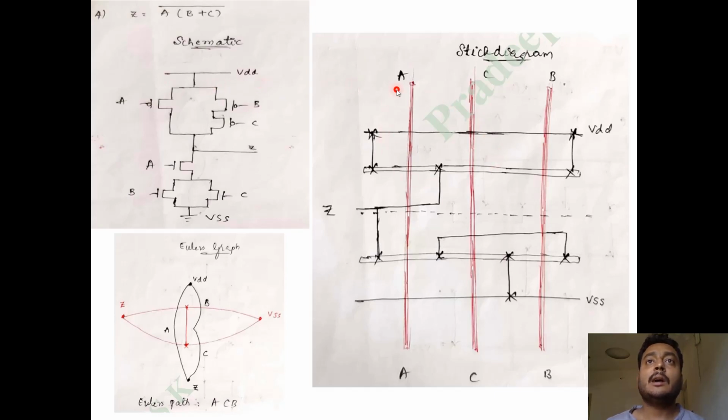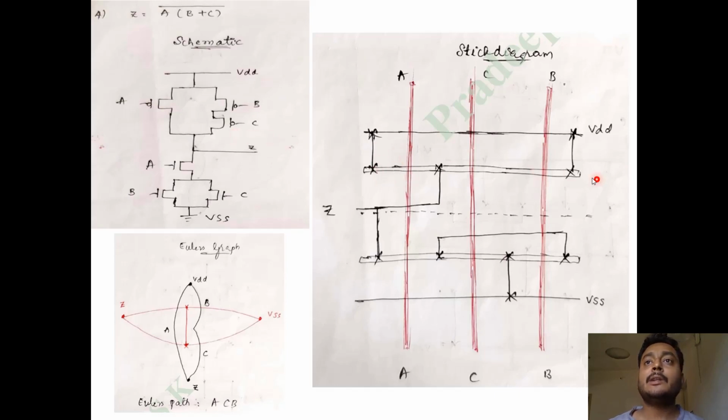So in this case, in my path, A and B together is not available, right? Because A is here, B is here, in between C is there. Okay, so A, B together is not available, but individually I have different terminals available. So one terminal of A is available, so I will take this and connect to VDD, and a separate terminal of B is available. I will take this and connect to VDD. So this part is finished. So then I will come for this one, the Z part. So another one terminal of A and one terminal of C is connected to Z. So here the same case. So A and C are individually available, or they will be available together.